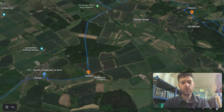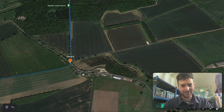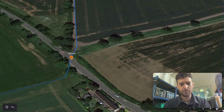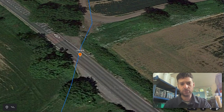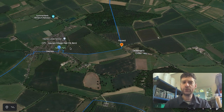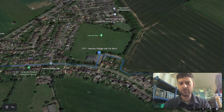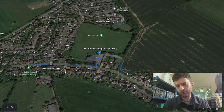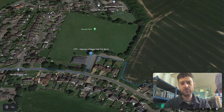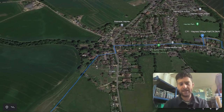As you get to Checkpoint 1, there's one quite fast road crossing, aptly named Dead Man's Cross. A marshal should be here at all times, but this is one where you just make sure you stop and check because cars come quite fast into that village. The first checkpoint is 14.3 kilometres in, in the village of Haynes. It's at the village hall, so there are toilets and everything you might need. You're coming in through the back entrance and the checkpoint is in the car park. As you head out, you turn right out of the village hall, then left, then right, and you're back on the trails.